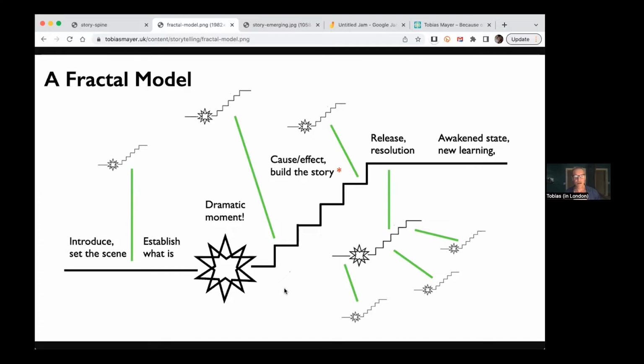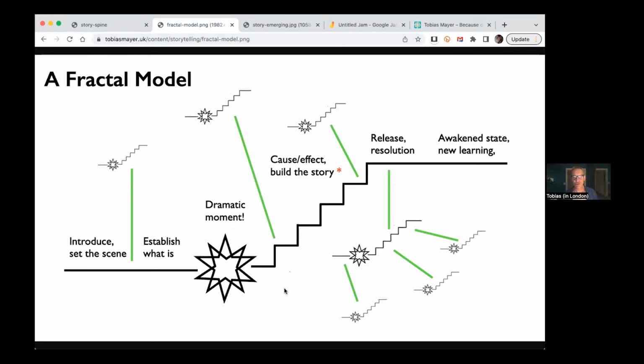And I'll give you an example here from your own life, right? If we look at our life as a story, it has a beginning where we're born and it has an end state where we're about to die. Obviously, along that storyline of our life, we've got many small stories that happen there. There's the story of our first day at school, leaving home, going to college, starting a new job, starting a different job, a story of promotion. There are thousands upon thousands of stories within the story of your life, and each one of those stories has exactly the same structure. So we can tease out smaller and smaller stories.